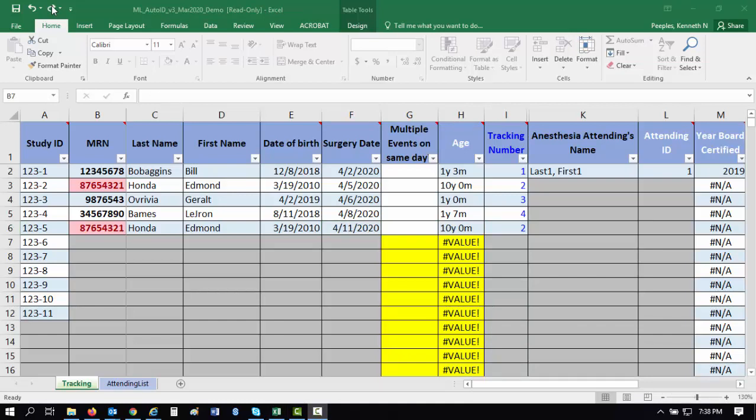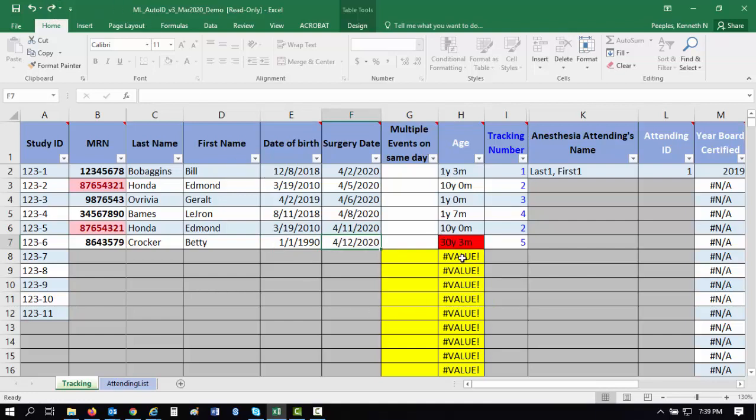Okay, so this new site is ready to enter their 6th case, and so we'll create an MRN and name. Date of birth 1/1/90, and we'll make the surgery date long after that just to illustrate this one thing.